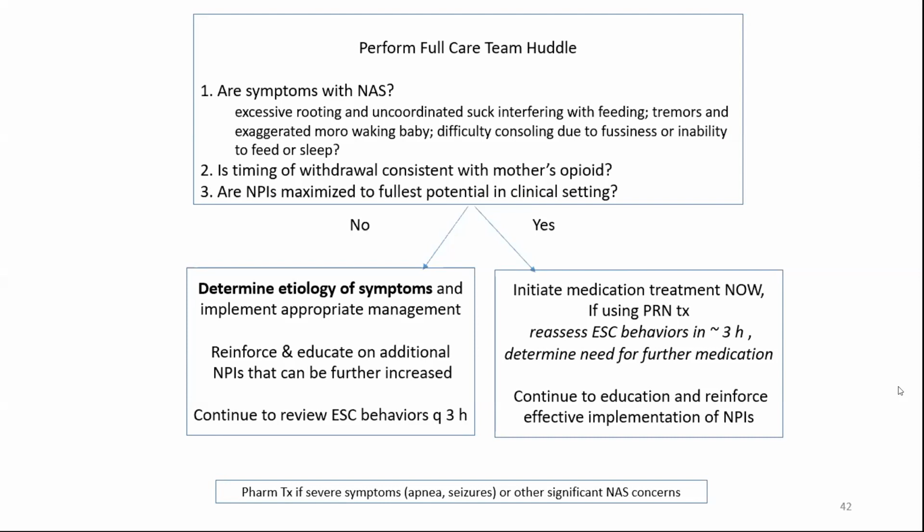And so if you're doing PRNs, you continue to score to determine further medication. If you're not doing PRN, you still continue to score to decide about weaning. And one thing we do know is we need to wean faster. So if we start medication and within 12 hours our scores are acceptable, the baby's now eating, sleeping, consoling, we need to wean. We need to not wait till the morning. And so that's the reason to keep watching just as closely and keep optimizing non-pharmacological care, because you want to wean as fast as you can.